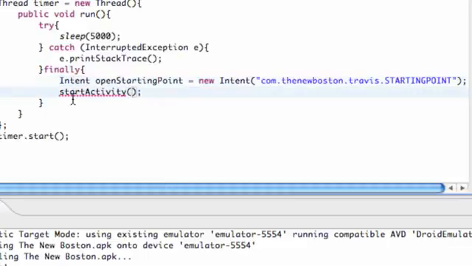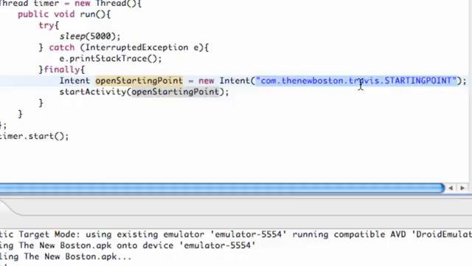Now within the startActivity is where we're going to put the intent that we just created called openStartingPoint. And there we go. Now it's going to start the activity called starting point, based off the intent, and this intent is going to be created based off of this action name.